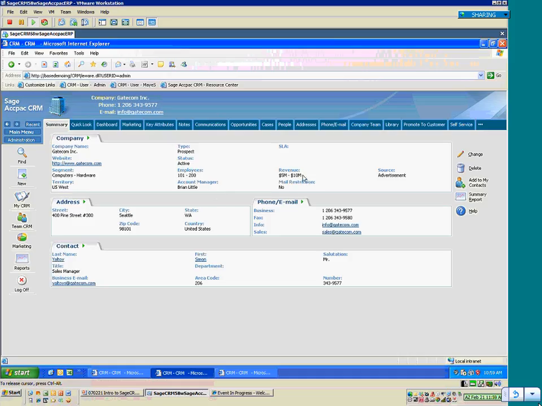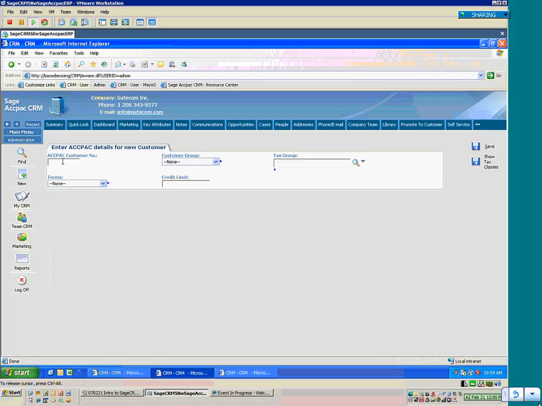because then I'm doing order entry, think of the time it takes, and so forth and so on. But here, through the integration, I have promote to customer. So here I can enter ACPAC details for a new customer. I can find this information. I may have access to this. Again, what I see on here depends on what access I have, obviously, but this allows integration between the two.